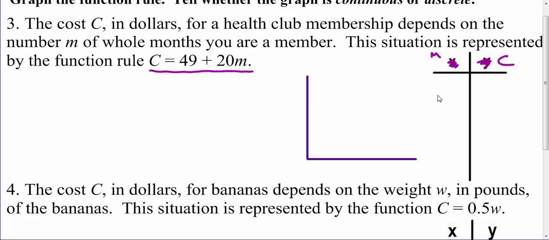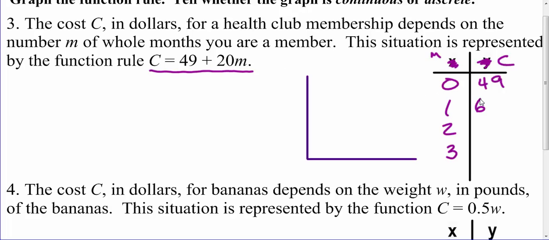Now in the situation here, we have to think about reality. What's the shortest amount of time you can be a member of a club? Well, I guess 0 would work, sort of. You can't do less than that, that's for sure. You can't be a member for -2 months or something like that. Doesn't really work. And it's questionable if 0 even works, because when you plug in 0, you get 49 plus 0. So you pay $49 to be a member for 0 months. Not the best investment, I'm going to say.